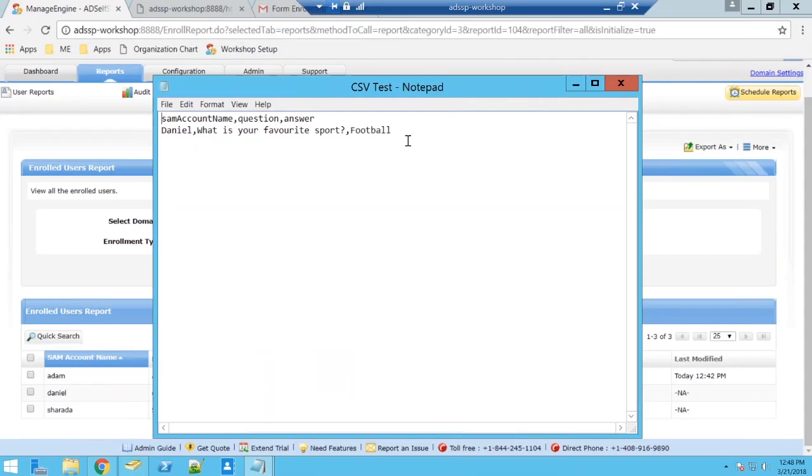Also letting you know when this really comes into use is when you periodically have new additions of users joining your organization and you still have a couple of users who are new but still haven't enrolled with the AD Self-Service Plus application, which you've already deployed, you can make use of this particular method. You can automatically enroll new users into the enroll users report list, and all you have to do is ensure that you notify them about this particular method of enrollment.